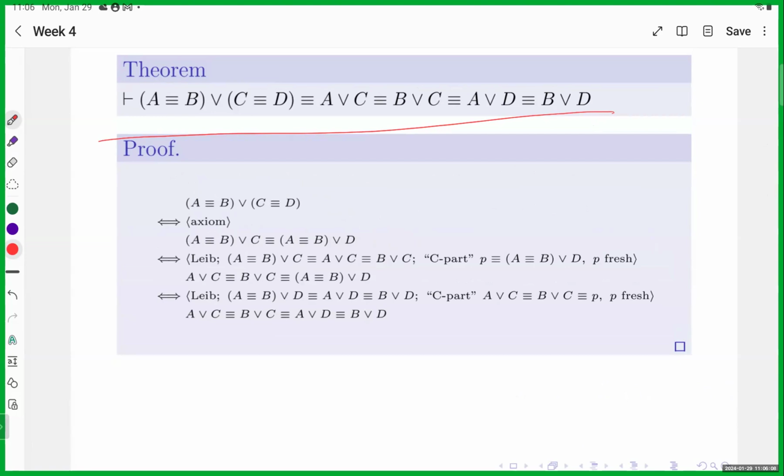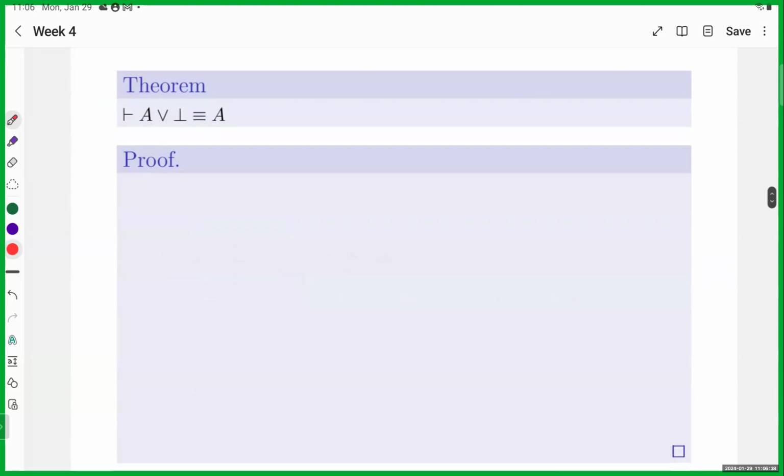Yes. So for the assignment, yes, you're allowed to. I forgot exactly what kind of. I hope I didn't give any of these things in your assignment, but I don't think I have. So yes, you're allowed to use any of these formulas that we prove in the class for your first assignment. How do we prove A or bottom is equivalent to A?